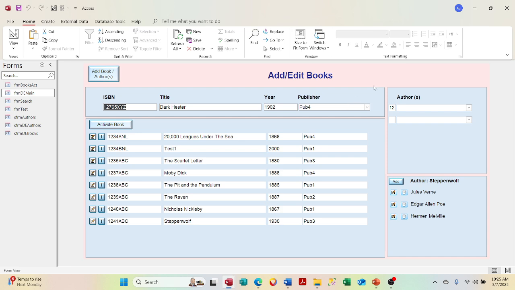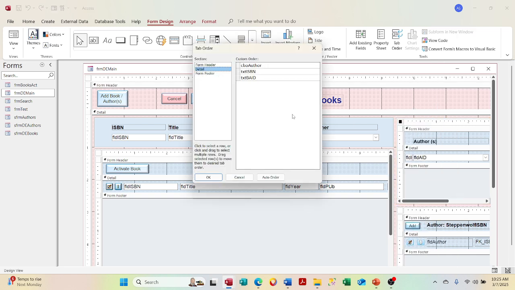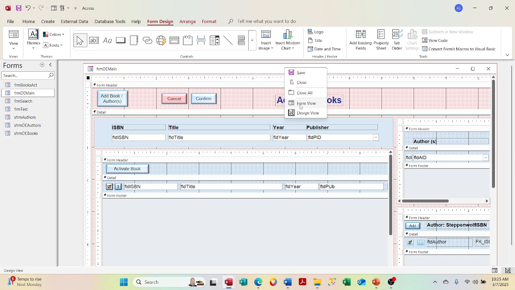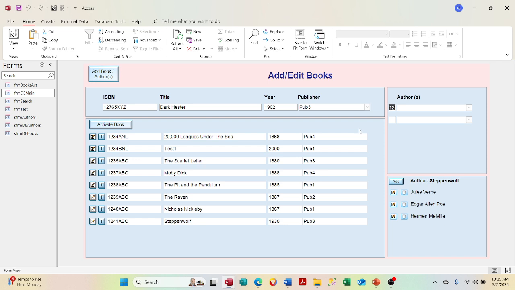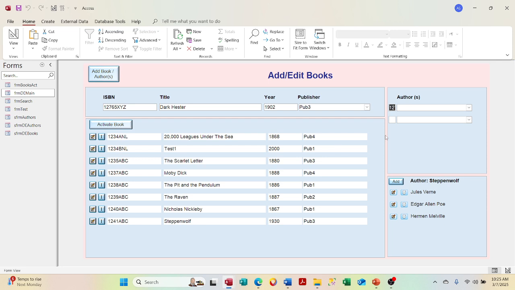All right. Now, if I were to change the publisher here, I'm still first in here. So in other words, let me do this in the order that they are. We would have ISBN first, and then of course author, and then I want to make this clear. All right, so I'm going to change this. And there you see what happened. It went to the first item in which I have the tab order. Now, if I place this in here, I am thinking that we're going to go right to what we want. Let's see. And indeed we do.